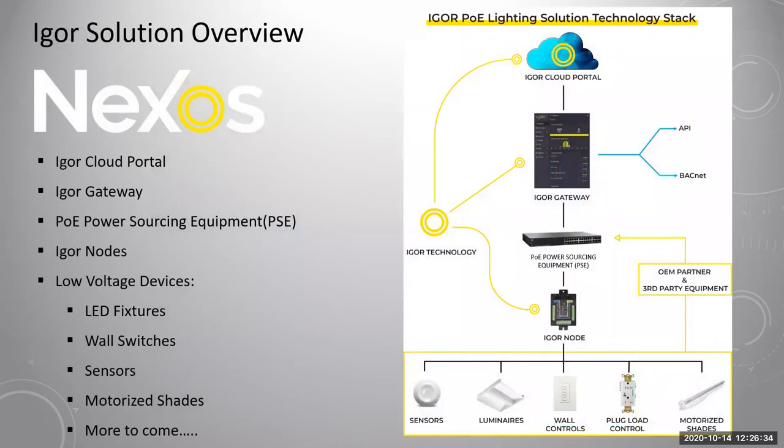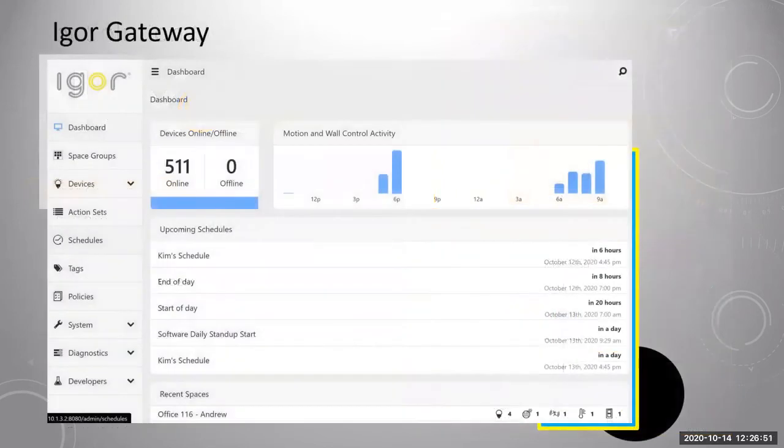Moving on, we've got our Igor Gateway level next. As I mentioned, that's the on-premise server software that you use for commissioning, control and maintenance of the system. We'll jump to a quick screenshot of that. It's got a browser-based interface, so you can access this UI from anywhere within the building where, say, your building maintenance or IT people have network access back to it. This UI is used for all of the configuration, local reporting, and any troubleshooting of the system.